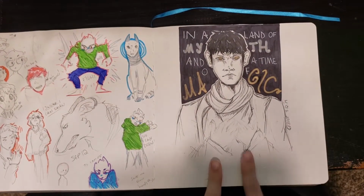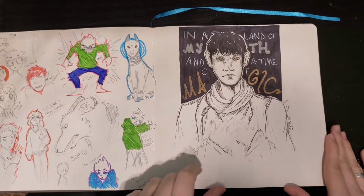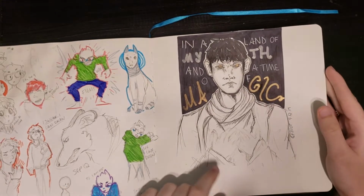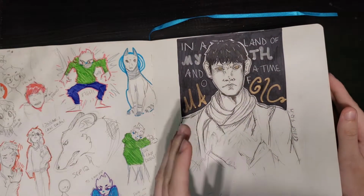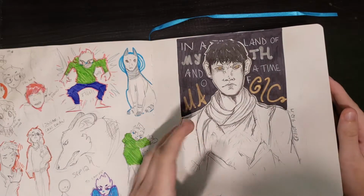I'm actually pretty happy with how this turned out, except I didn't draw his hands very good. Or really at all. I just kept erasing them, so. I have this rule that if I don't finalize something within a certain period of time, which it's been almost a year now, I guess. Getting there to a year.